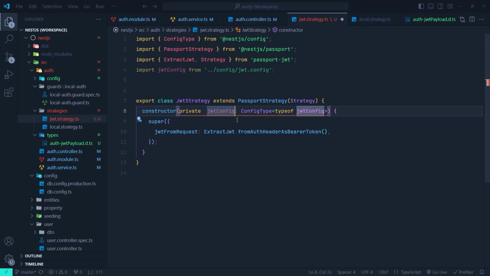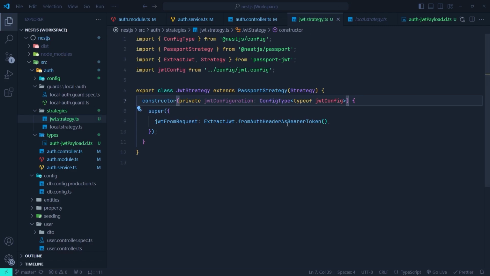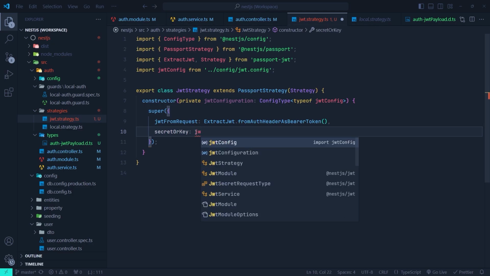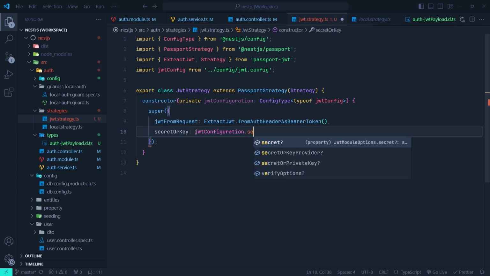So we need to rename this. For example, we're going to set it to jwtConfiguration, and the error is gone. So we can use the jwtConfiguration here to set the secretOrKey. Pay attention to the spelling here, and we're going to set it to jwtConfiguration.secret.